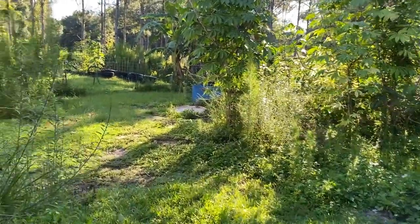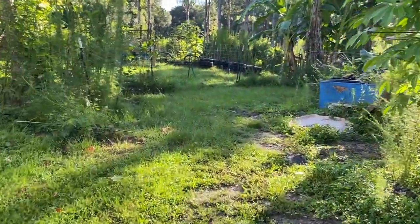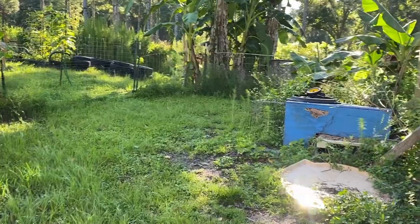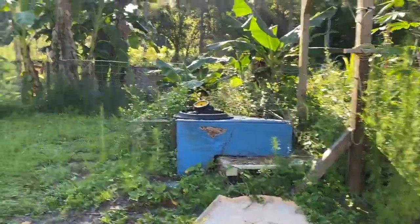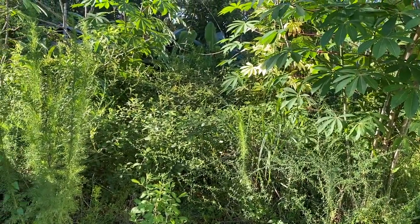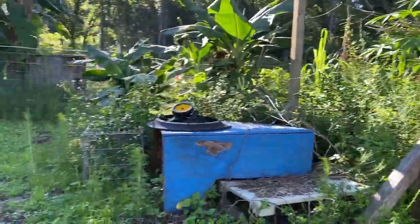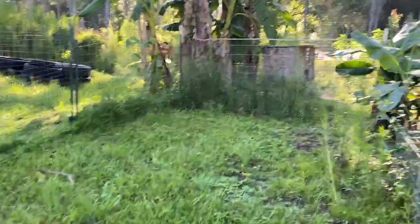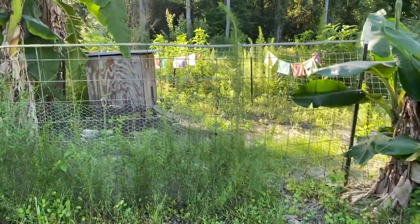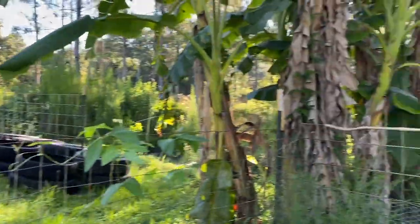I'm walking towards our septic mound, and we have these wild bunnies, like a whole bunny family that's shown up lately. Let's see, I saw one over here. That was it, if you heard that. Don't know if it caught it. But it was right over here. That's the next area we're gonna clean out. Once we're done over here, lots to show you.